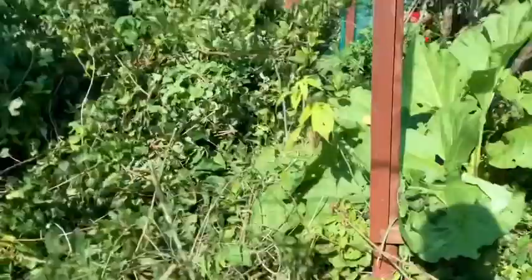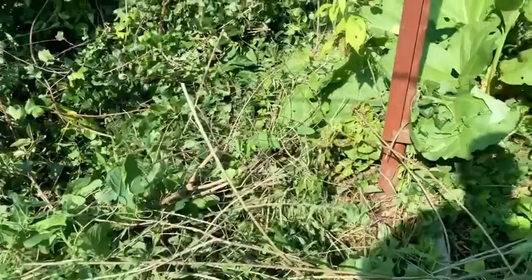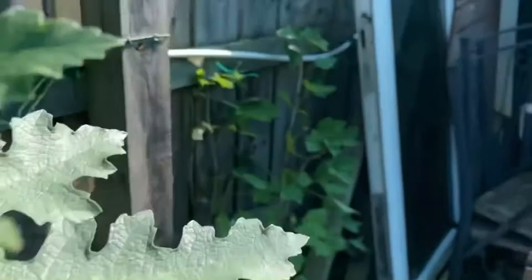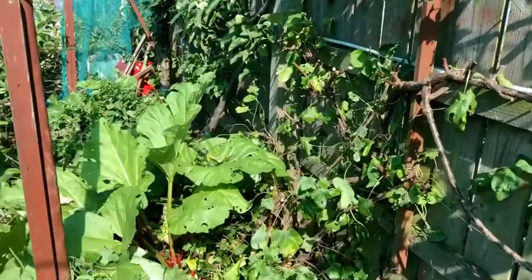I did have in here the goji berry, which has not done anything. It was just growing - it's put on far too much growth, just whippy twigs, and it was just taking over everything. So that's coming out. What's left in the corner there is a raspberry which I'll espalier across this way towards the fig tree. So that's cleared up a little bit. You can see the bed was covered in bindweed and it was starting to grow up the apple trees, which probably knocked it back a little bit. So that'll all be getting cleared out.